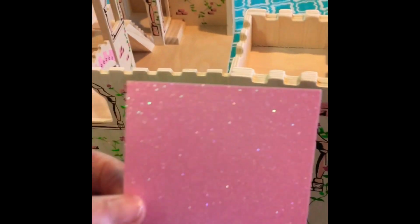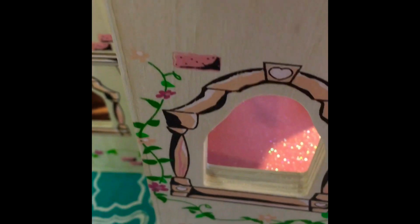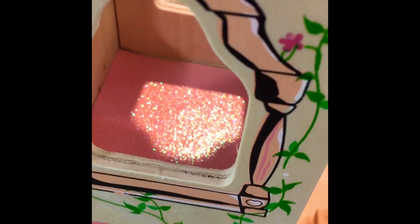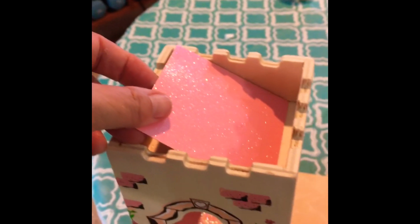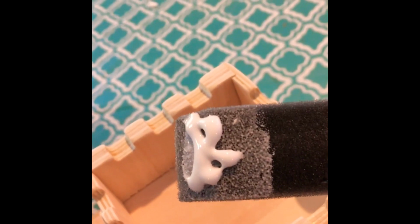So what I am doing is I've cut these glitter papers into little squares, and I'm actually placing them into the castle. I'll put one up here in a minute. And you can see it's just a wooden floor and how I've taken it and put the glitter in there to make it really pretty. And then this will pop in here and that'll make that very pretty. This is turning out to be really nice, and I can't wait to see the final product. Glue on a little paintbrush, and I'm going to lightly paint it in here.